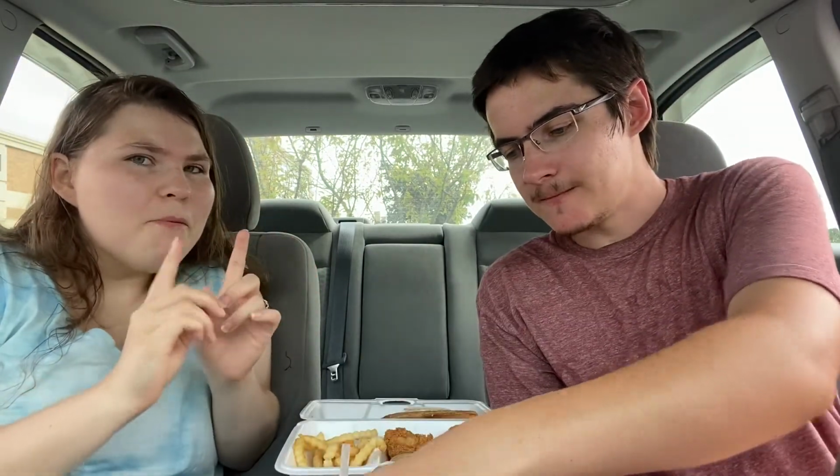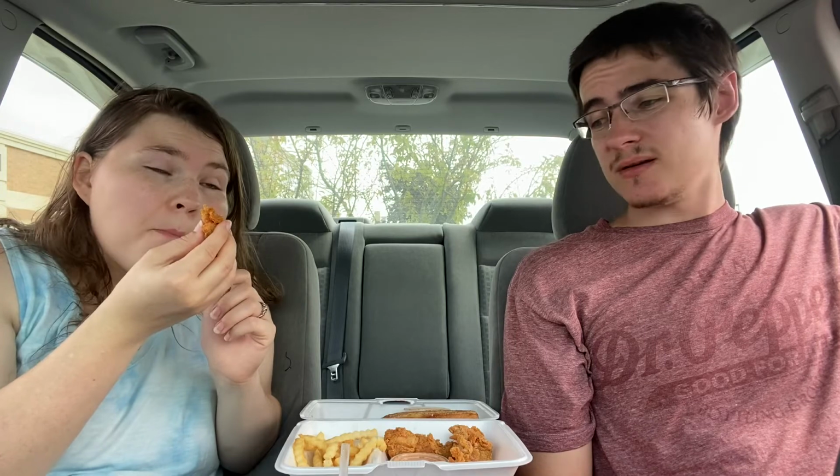I still don't know the verdict on this sauce, but would I eat here again? Probably not. Sorry to all you YouTubers. Unless you're really wanting the chicken, then that's fine. I can see that because the chicken is pretty good. But the other stuff, I could live without. Otherwise, it is what it is. We at least tried it, and we got in on the hype, I guess.